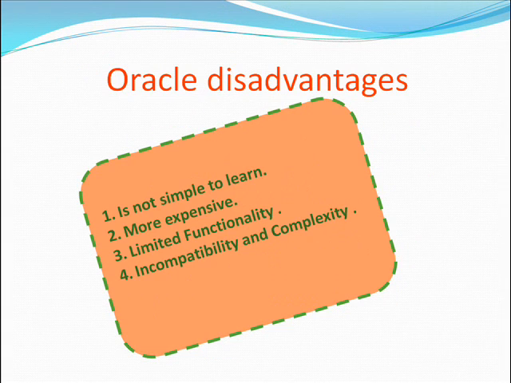Moreover, Oracle also has 4 disadvantages. Number 1, it is not simple to learn. So it has to come with training and teachers to make it clearer for the employees. Secondly, it is more expensive because it is more published. Thirdly, it has limited functionality. And the last one, incompatibility and complexity.